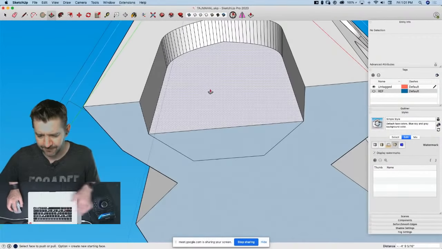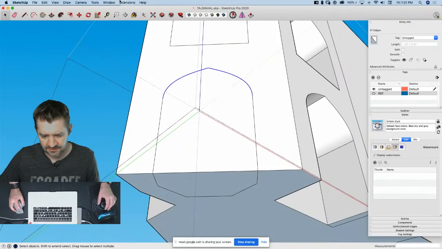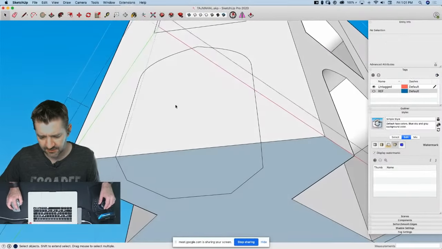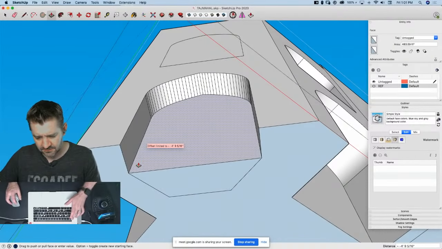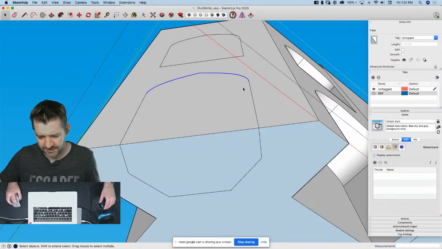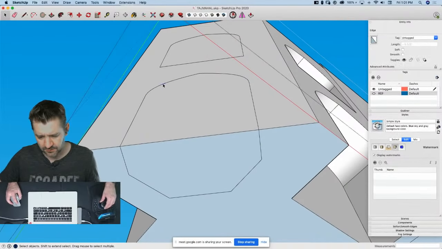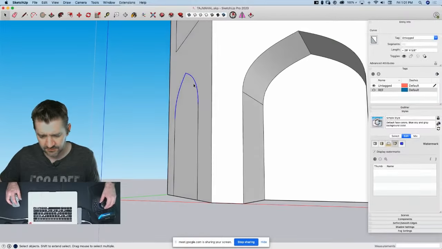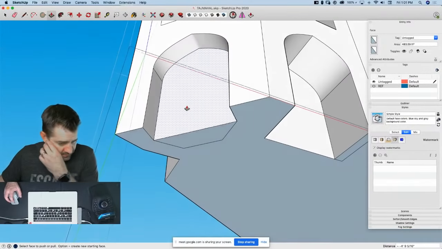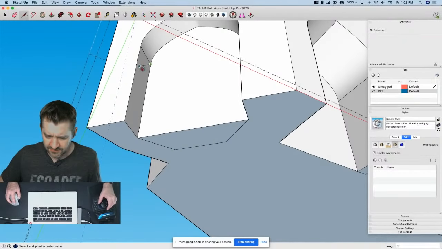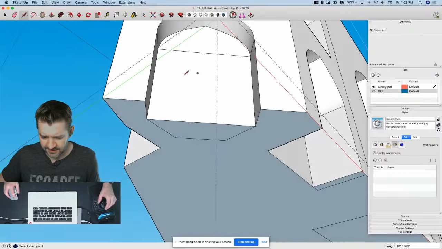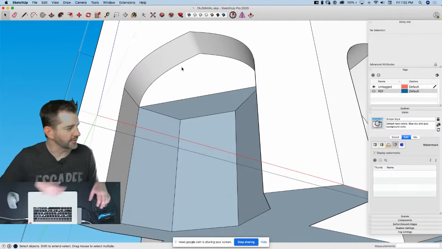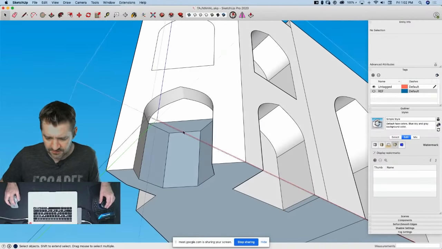Oh, you know, I can't handle that. I'm gonna have to get all this and weld it. I exploded my curve there, probably when I copied and everything. Just undo that. Weld. Oh, I must be getting some geometry from somewhere else, and it's telling me it can't weld it. There we go. Now I'm gonna push it back. There we go, nice and smooth. Now we got something like this happening, and then some kind of onion dome or the round thing going on there. So here, I'll just finish this off real quick.